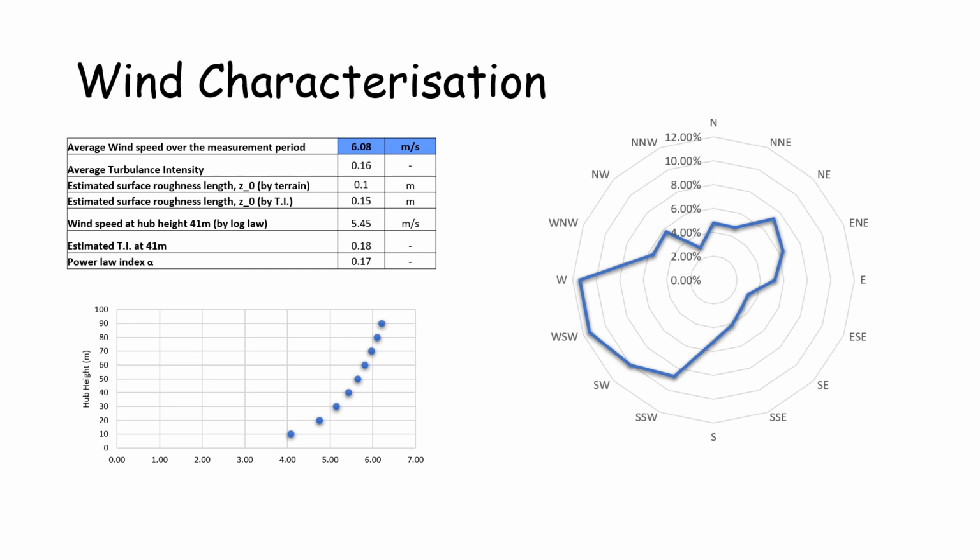16 bins were created for wind directionality, and using the frequency function, data were placed in each bin, for example 0 to 22.5, 22.5 to 45, etc. As we can see, west and west-southwest had the highest frequency. A shear profile using the log rule is displayed to show the change in wind velocity with a change in hub height.